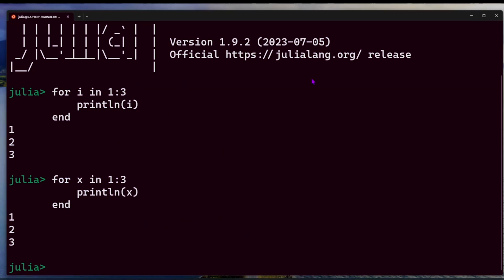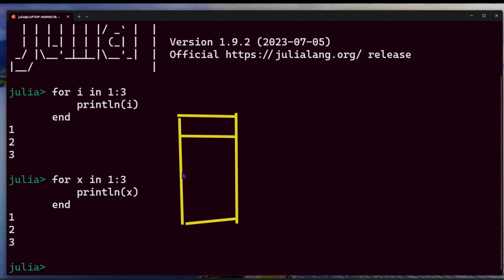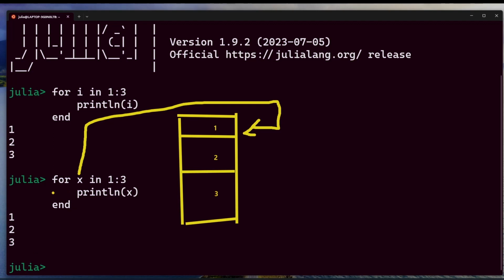So in x as well, every time the iterator goes, it will go ahead and pick up that iterator until it reaches the end. So here also, x will first pick up the value 1 from this range, and then it will go to this statement.